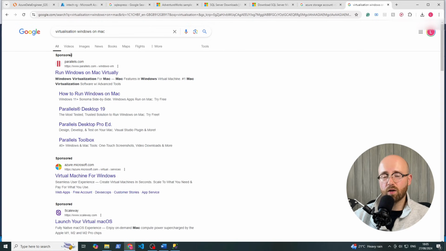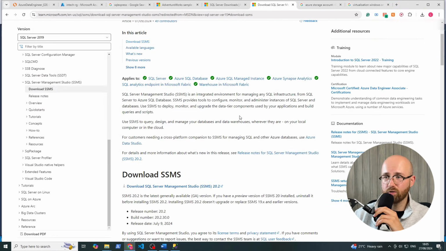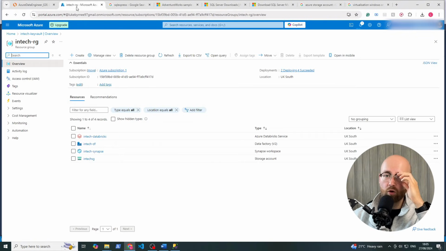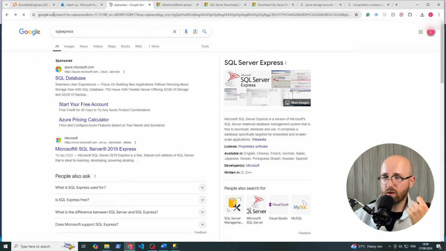So if you want to do that, you can do that. You can't do it running a virtual machine in Azure or in AWS because you need a Windows license key to run it. So I would suggest just going straight from Windows if you can. If you can't, honestly, no big deal. There's two possible solutions. One is you can use Tableau instead, which is like Power BI's portable cousin. And you can also just honestly not do it, really.